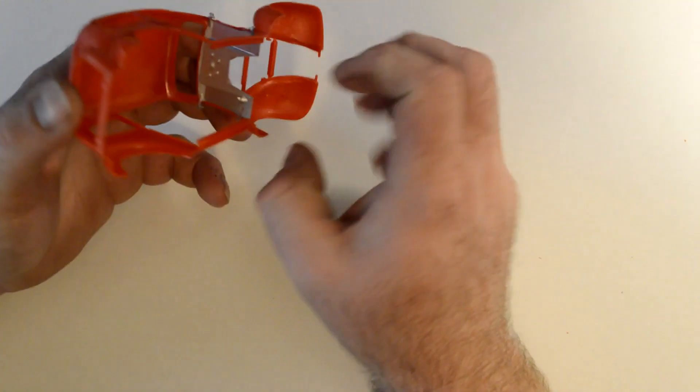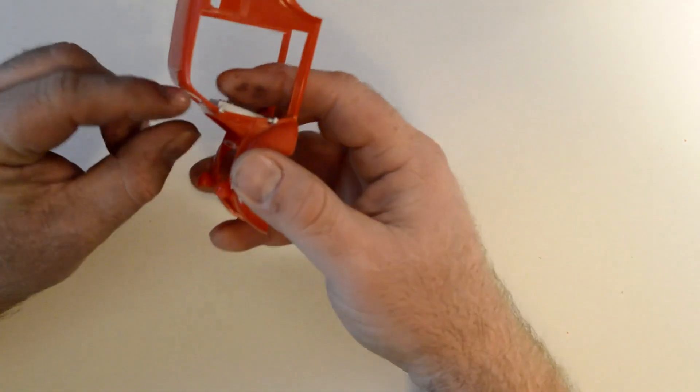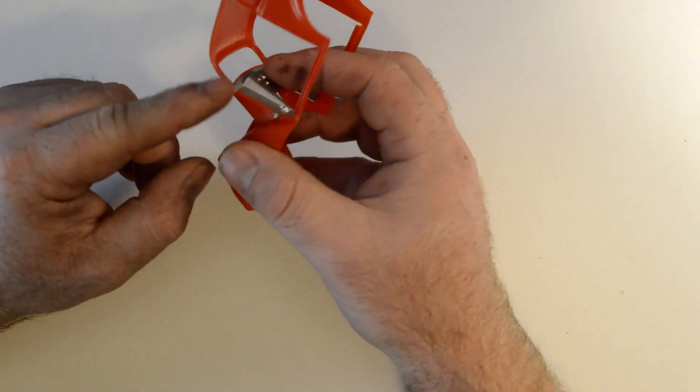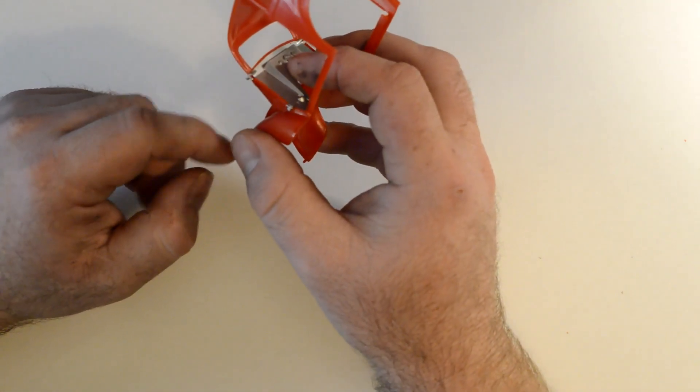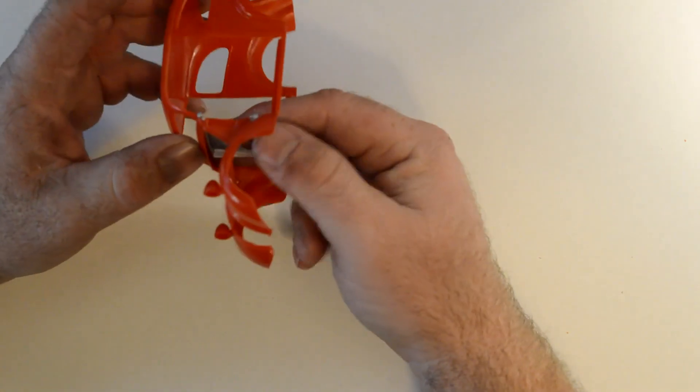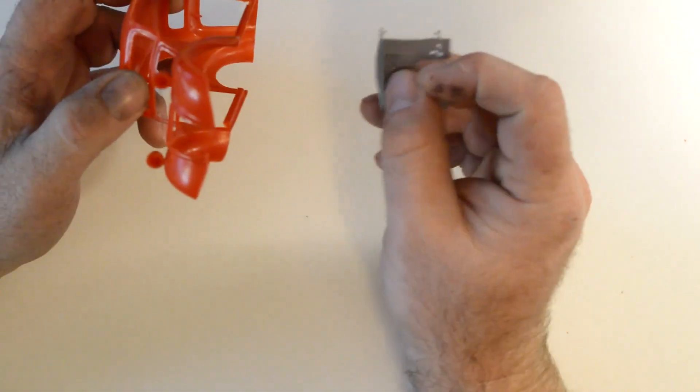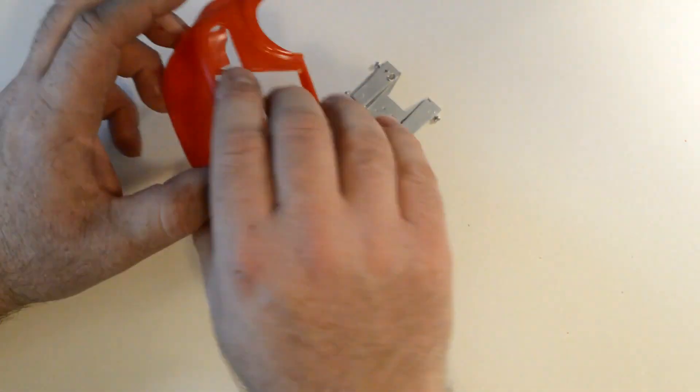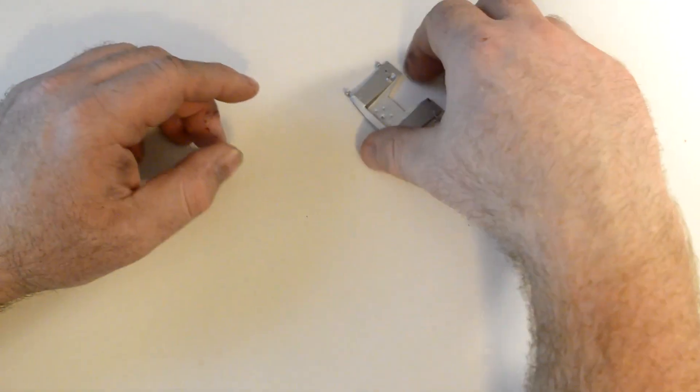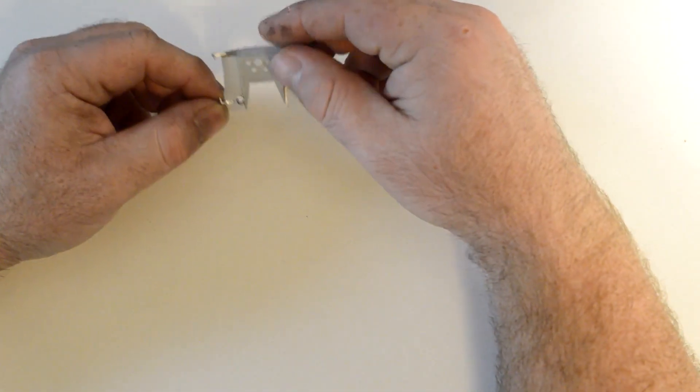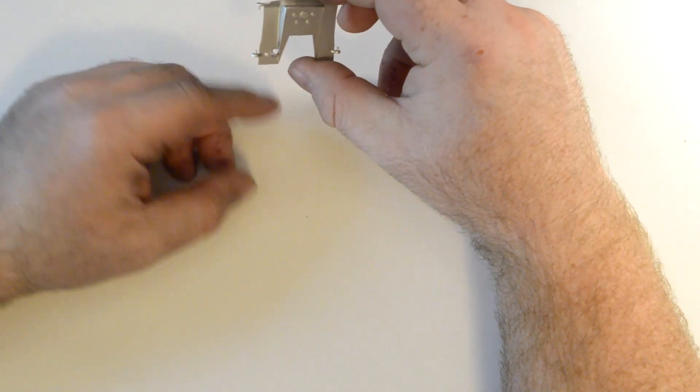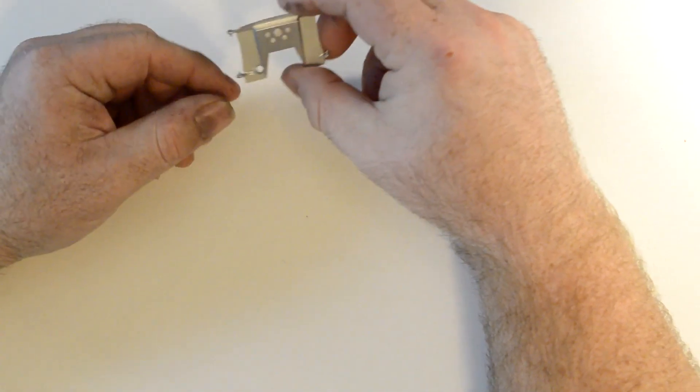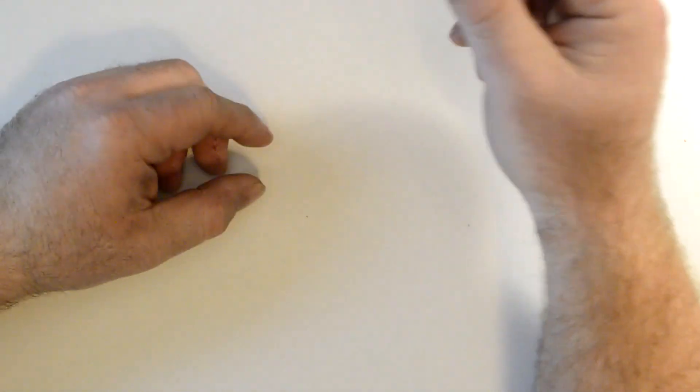I think it won't look very good if I have that chrome sticking out of that body. I saw somebody else's kit online when I was doing my research, and they had their firewall painted black and then these were black. It didn't look awful, but if I can prevent it from looking different, I'm going to try to do my best. Before I saw that picture, I was going to just leave this chrome, thinking it wouldn't be too bad, but it does show up a little bit more than I thought it would.